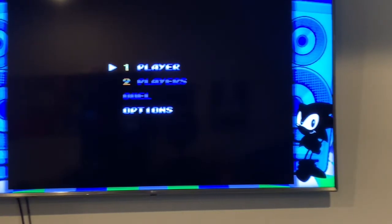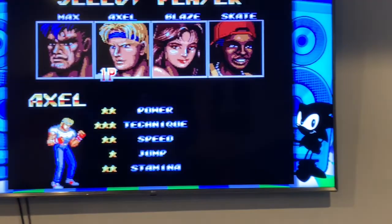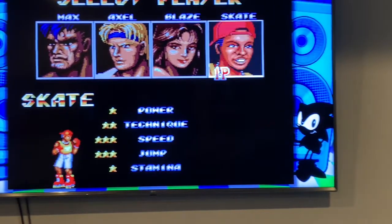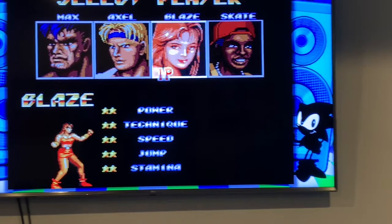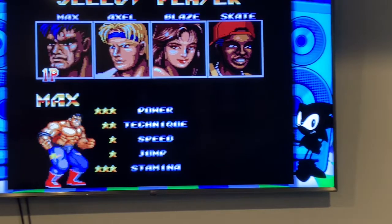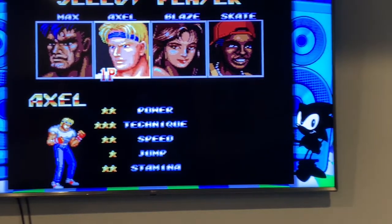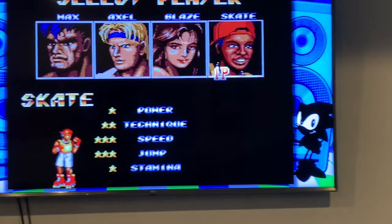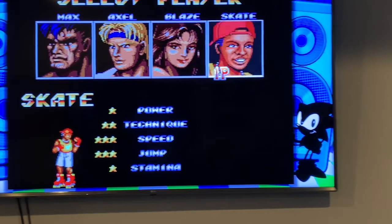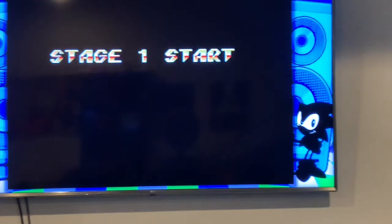Oh man, I remember the dual option. Who should I pick? Max was the man, but he really wasn't the man. I guess you got to go with Skate. He had technique. He had power. He had speed. He had no jump. He had stamina. He had everything. Technique, speed, jump. Put on for my city with Skate.